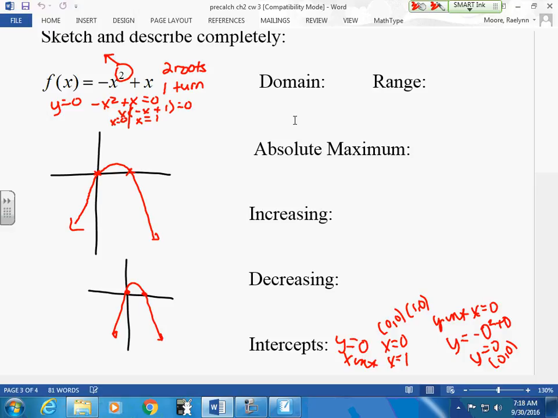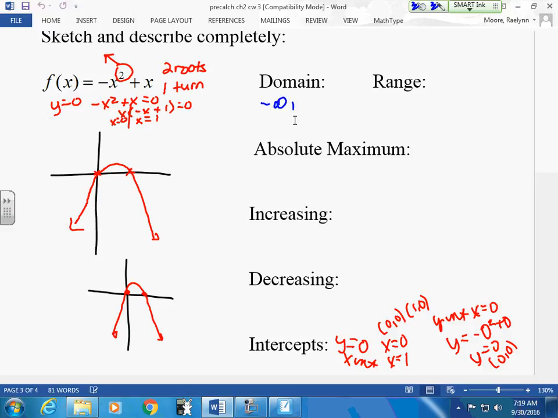We're going to use our calculator to find maxes and mins and do some other little things. But we're going to try to visualize this as best we can. What happens in a sketch too is this. If I sketch this, I say, oh, I know I have a parabola, it opens down, I'm just going to wing my sketch. I'm not going to place it where I need to place it. So your intercepts are really important. Just like we do your domain, we'll do your x and y intercepts on everything. I'll bug you with x and y intercepts all the time. So now we get this far, let's describe this. What's my domain?